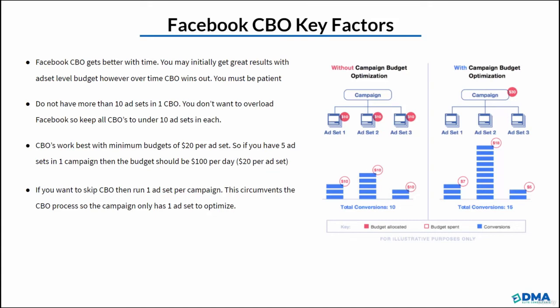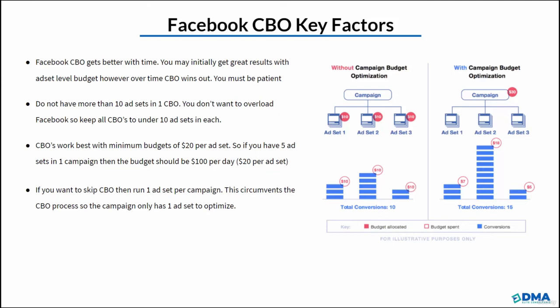However, keep in mind that Facebook is utilizing CBOs to allow the advertisers to get better results, better returns, because the AI technology is able to notice and realize, hey, this ad set number 2 over here is getting great conversions. It's getting a whole lot of action there. Let's go ahead and place the majority of our funds, of our budget, into this ad set because it's getting the highest return.